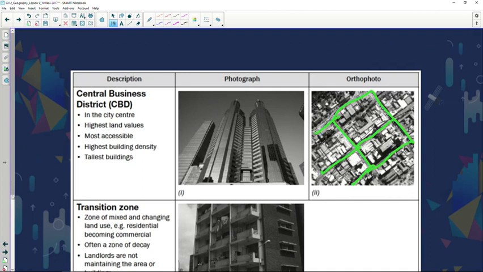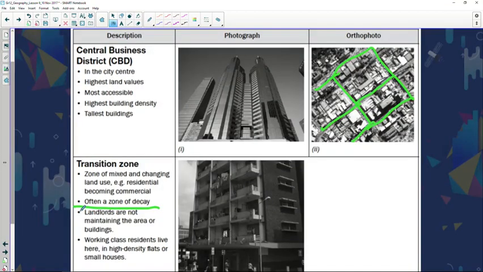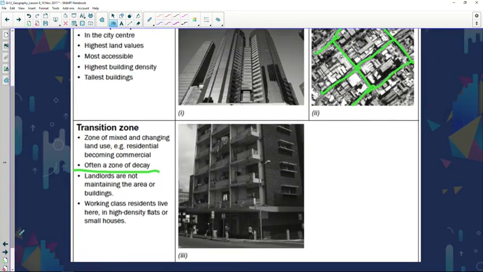This transition zone is just surrounding the CBD. It might be used for commercial areas, commercial by selling products and making shops, or it can be used for residential areas. It's usually the zone of decay, we'll discuss it, where slums are. Simple reason why it doesn't look very good. A lot of crime activity taking place over there. And it's usually the working class residents living over there. The property sizes are very small, it's usually apartments and flats, or very small property sizes.